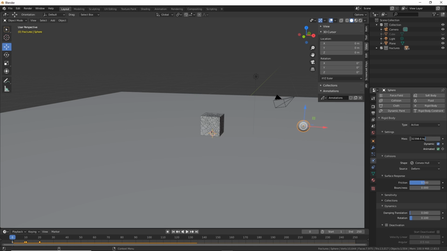So let's make it 200 kilograms. Let's see what happens. Then it bounces off because it's going up against a much bigger mass. Let's make it 10,000. Yeah, that's pretty good. So you get the idea here. We're starting to really play around with some physics. Let's make it 5,000.